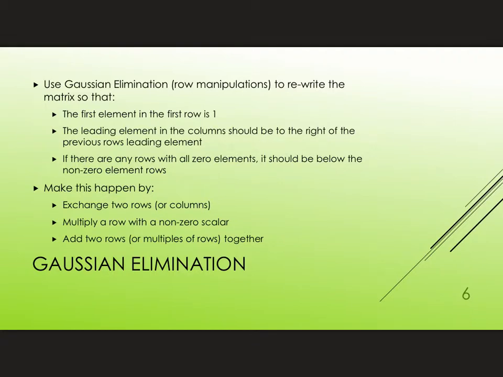If at any point you have a row with all zero elements, then we're just going to move that row to the bottom. And the way we do this is through exchanging rows, multiplying rows with a non-zero scalar. We can also exchange columns, and we can add multiples of rows together.